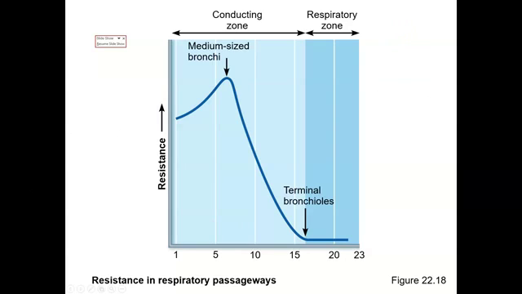And this just shows how these medium-sized bronchi, when they constrict, provide much more resistance, and you can see that when you get to the bronchioles there is really no resistance at all, which makes sense. We don't want the air to be impeded when it gets to the bronchioles because we want good gas exchange happening. The area of the trachea and the bronchi is our conducting zone, so it's not participating in gas exchange. The gas exchange happens in the alveoli, and that's the respiratory zone.